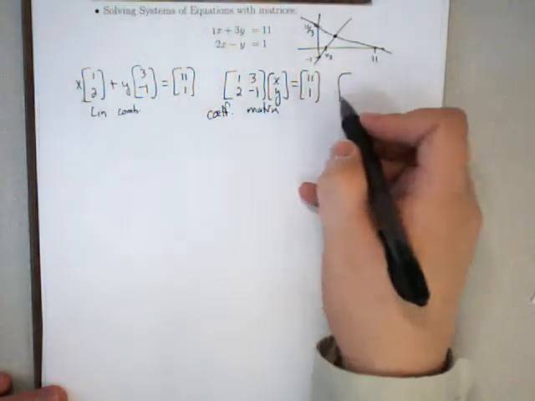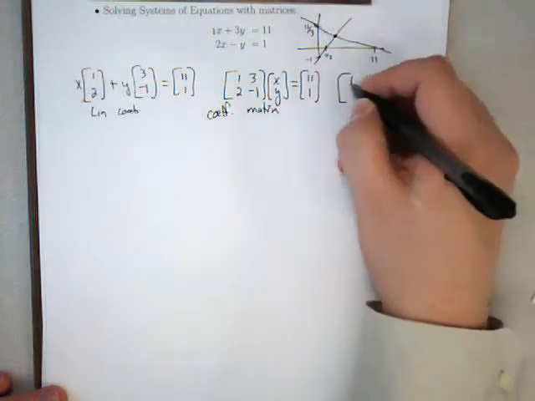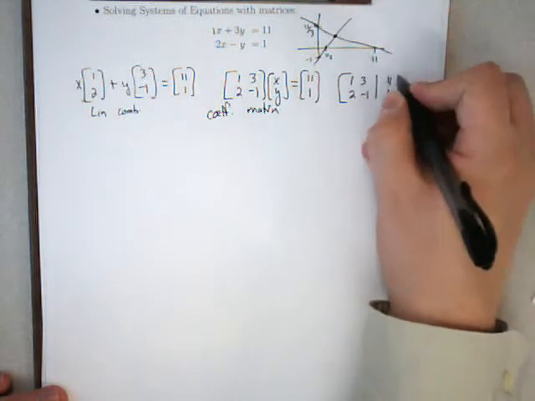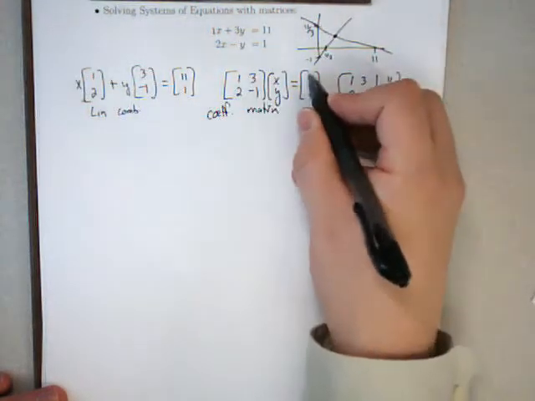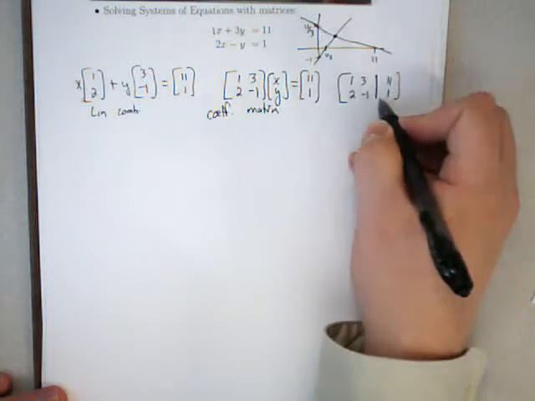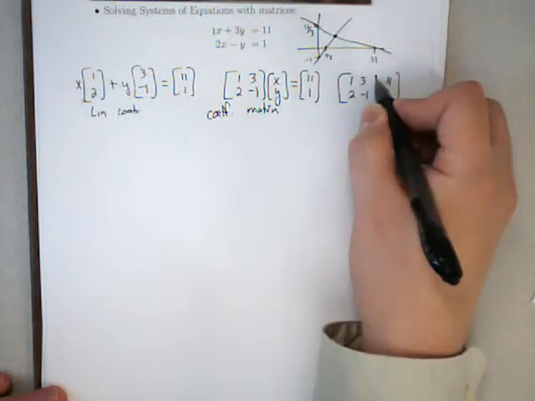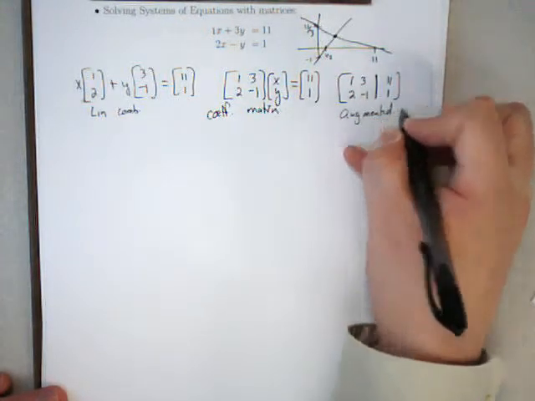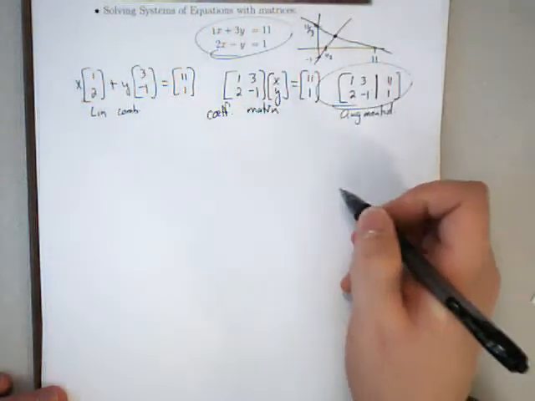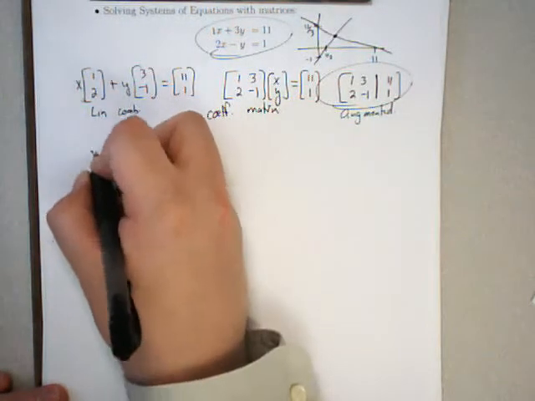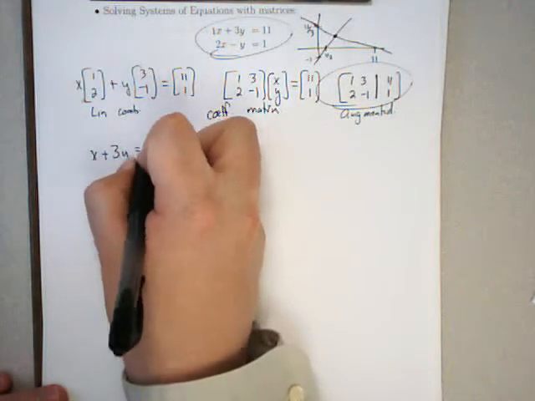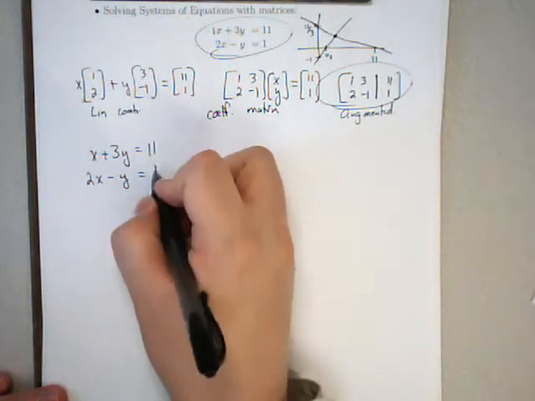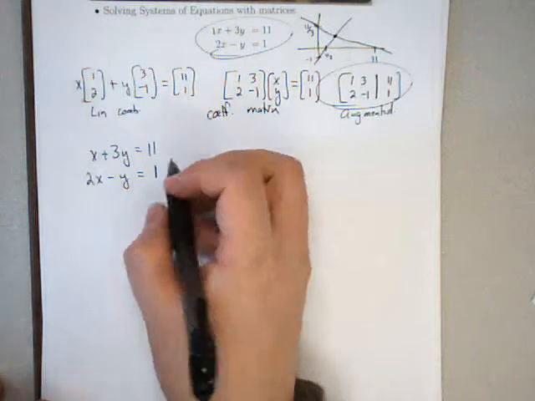We can also rewrite this without writing the equal sign and the extra vector in the middle if we just want to focus on the constants. By just writing the columns in and writing the 11, 1 in, often people put a line in the middle to say I just replaced the equal sign with that line. This is called the augmented matrix of the system, and it's that augmented matrix we're going to be using as we try to solve that system. So first let's solve the system. We're going to use an elimination method to do it. And then once we've finished, we're going to repeat that by looking at the matrix approach, and that matrix approach is the one we'll be generalizing throughout the semester.